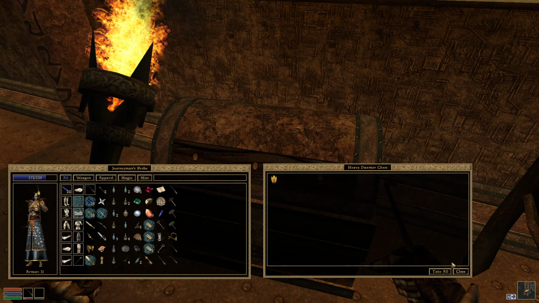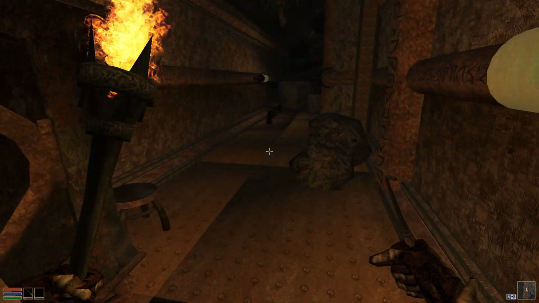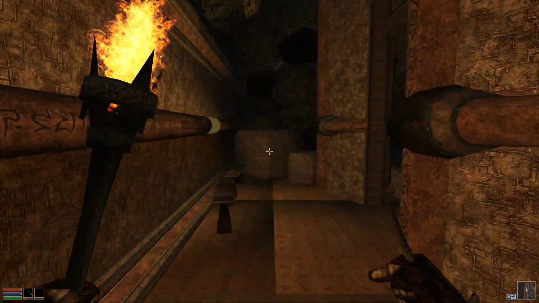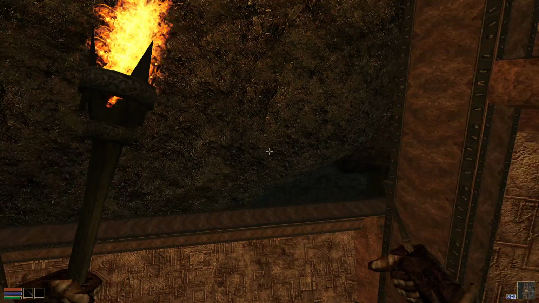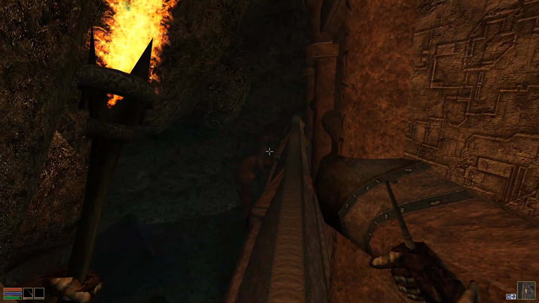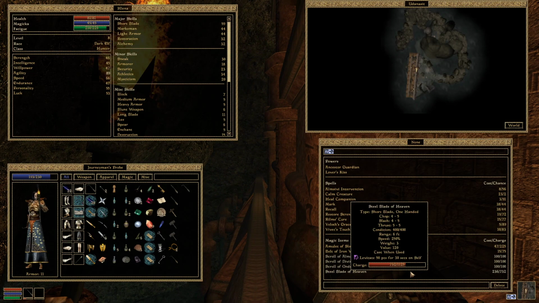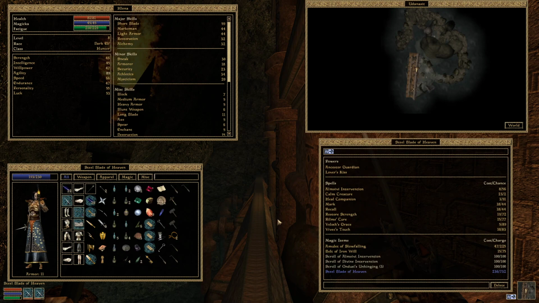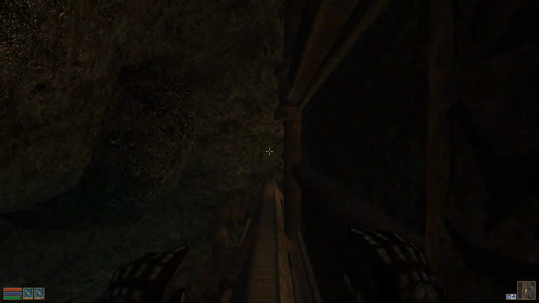Dwarven Tower Shield. Cool. Kind of tempted to keep that too. Every time I find Dwemer items in this game, I always want to keep them, but they're heavy and they're actually not the best, right? They're pretty good though, but we don't wear heavy armor, so I better get our Steel Blade of Heaven out here and get ready to levitate again in case I fall, to be honest.